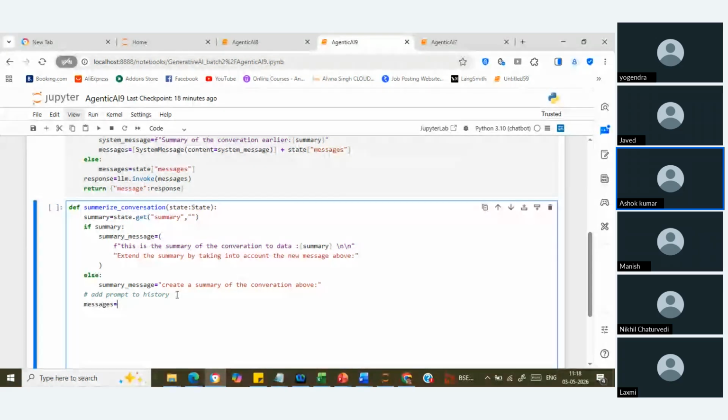Messages that will be equal to state, then human message, content equal to summary message.